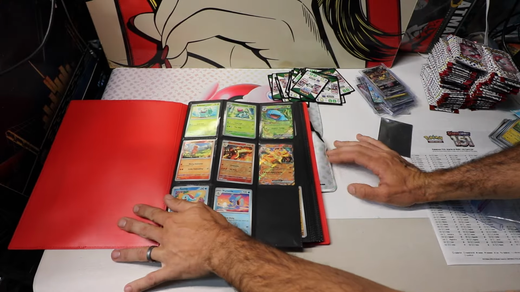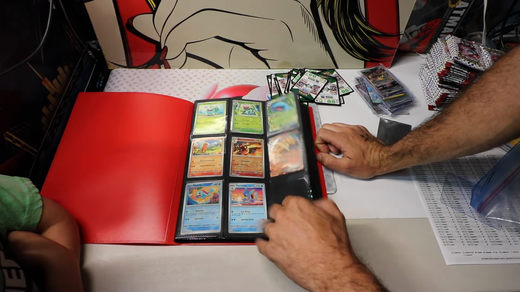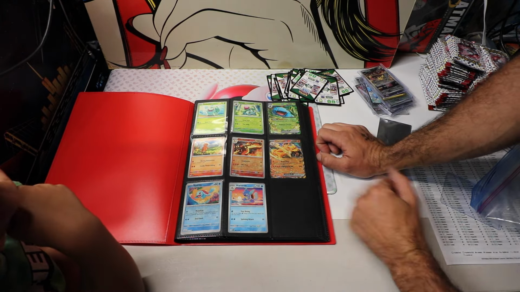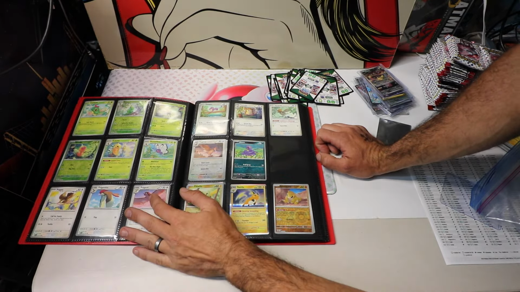Still don't have the Charizard EX, or the Blastoise. We're missing Blastoise. No. Yes. We have the Blastoise in there. Oh, yeah, but that's a different one. There's two Blastoise. Yeah, that's why. There's actually like three or four Blastoise. Okay, we got everything here.